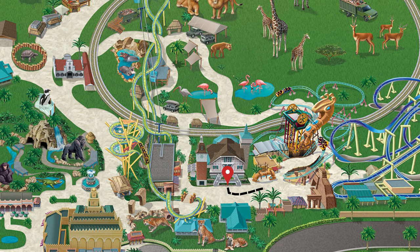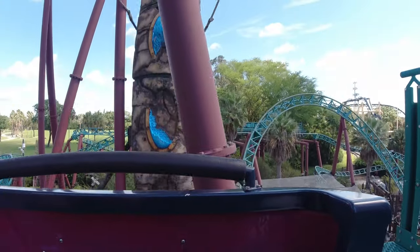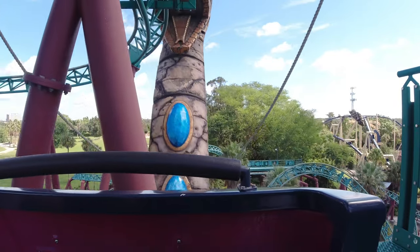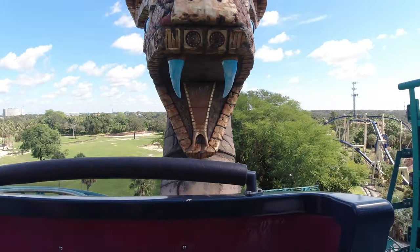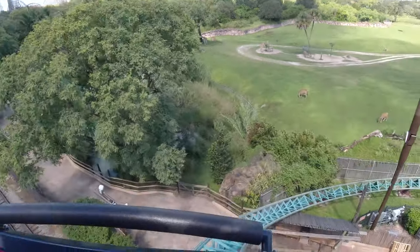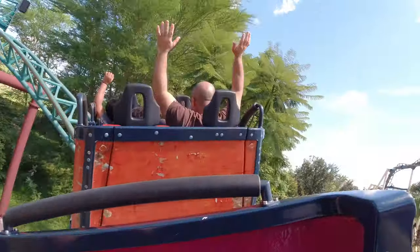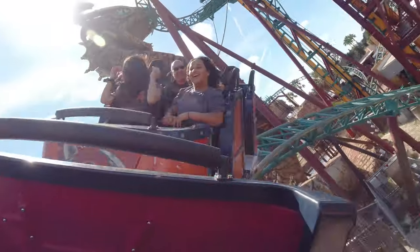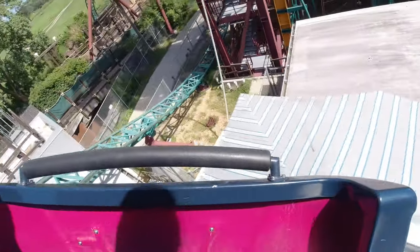If you walk behind the Serengeti Overlook, you'll come across the Cobra's Curse, which is Florida's first family spin roller coaster. This one-of-a-kind roller coaster features a menacing 30,000-pound snake king and a 70-foot vertical lift that takes you within inches of its three-foot-wide eyes and four-foot-long fangs. During this three-and-a-half-minute ride, the coaster trains will spin along at 40 miles an hour down 2,100 feet of serpentine-like track, traveling backwards, forwards, and then spinning freely. This roller coaster is definitely a unique experience, and it's different every single time you ride it.